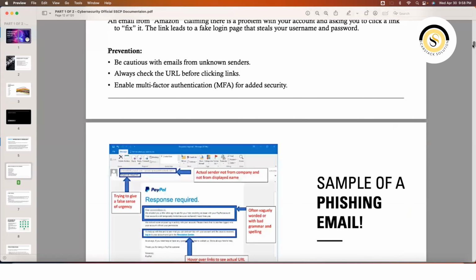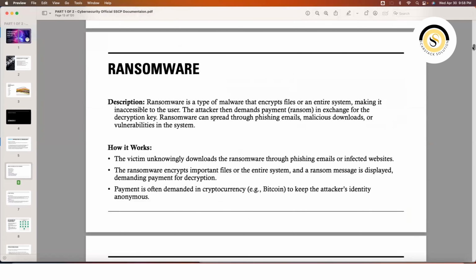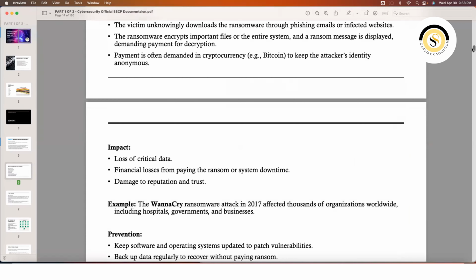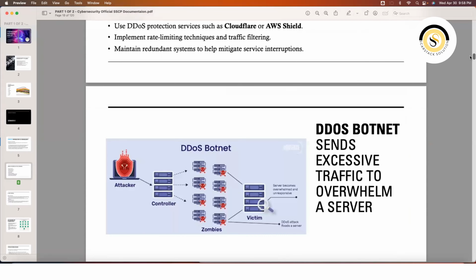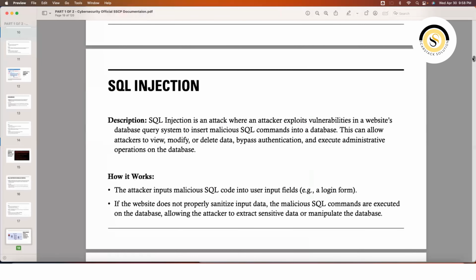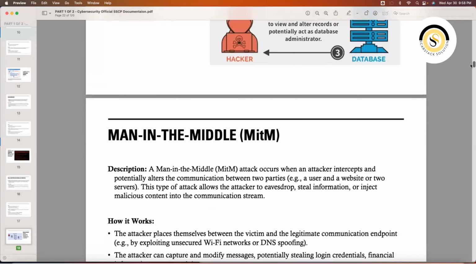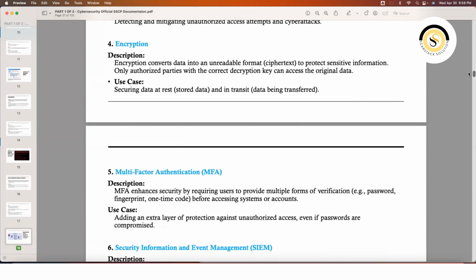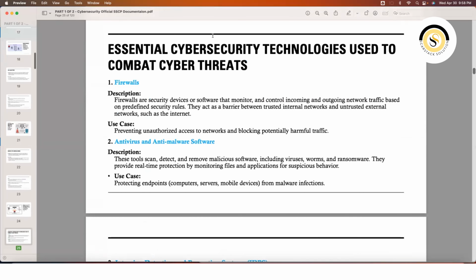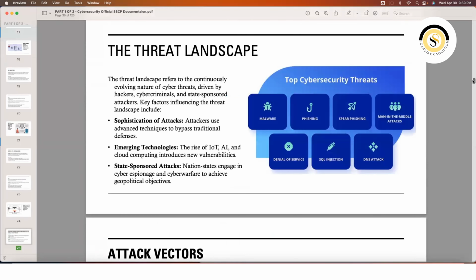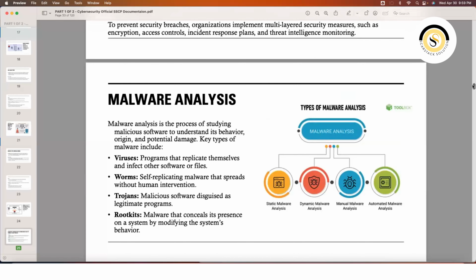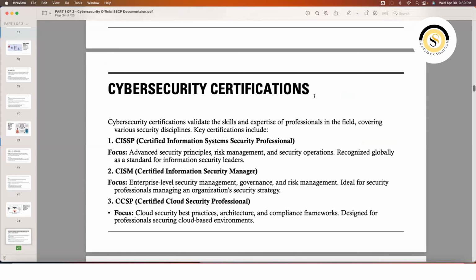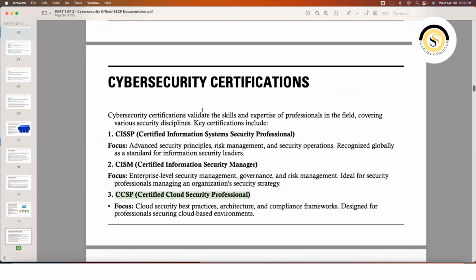And we'll talk about phishing. We talk about samples of phishing. Some of you, the guys that are in the full IT training on cybersecurity already, you've seen all of these things, samples of ransomware, a very cool and fantastic class where we walk through this documentation, look at all of the cyber threats, SQL injection, we look at man-in-the-middle attack, we look at some of those things, such as multi-factor authentication. These are cool technologies right here, essential cybersecurity technologies used to combat cyber threats. We look at all of those things right there. The document is fully alive. You understand? Talk about the threat landscape there, the different ways that people can use to attack cybersecurity. And we go on and on, talking about malware analysis, cybersecurity certifications. You look at the CISSP, CISM, and then the CCSP. That is our guy there, the most powerful guy right there to take you to what?